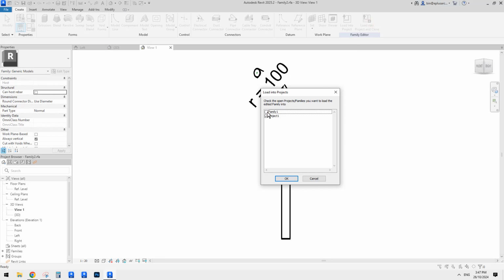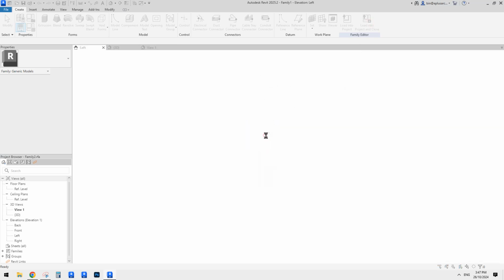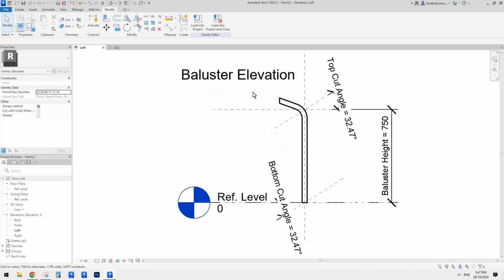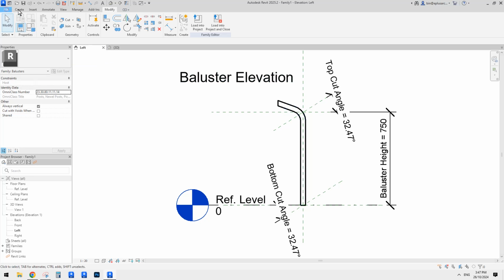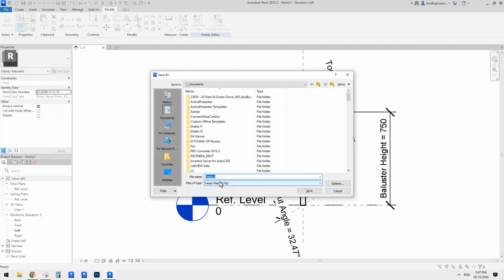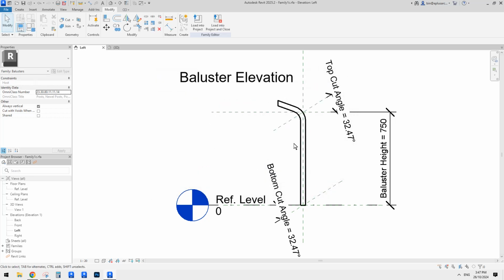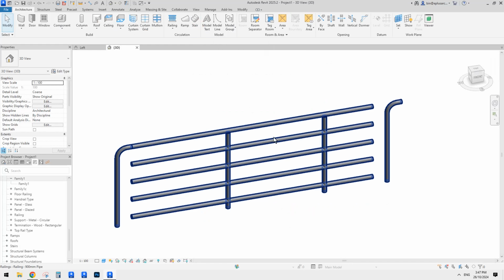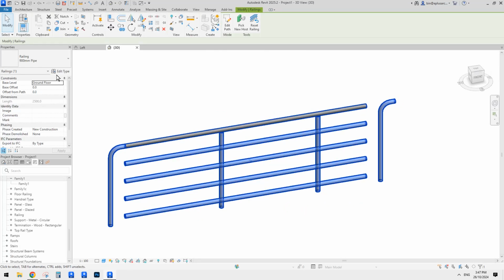Now we can load this one back into that family and override. So we'll see, yeah, that's correct. And then because currently it's still family one, the same name, if we load this one into a project, it will overwrite the other one. So we need to save as a different name. I'll just call it, we have A, we have B, we don't have C. I'll save it as a different name, and then we can just load this one into the project, and it's edit type.